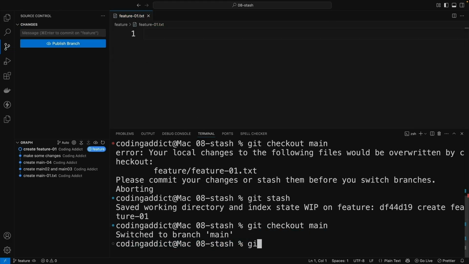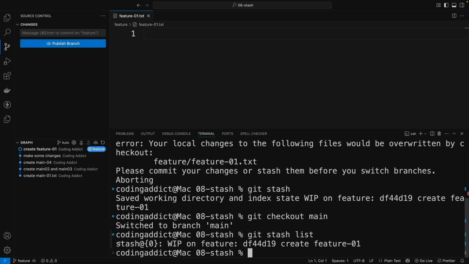And once we're back in this branch, remember we have our stash list. And once we run the command, notice this should look familiar. Again, we have the list of items, and this is the last one. We have the branch. In this case, the value is feature, since we added the stash on a feature branch. And then again, we have this last commit. So let me grab this item from the list and apply those changes.